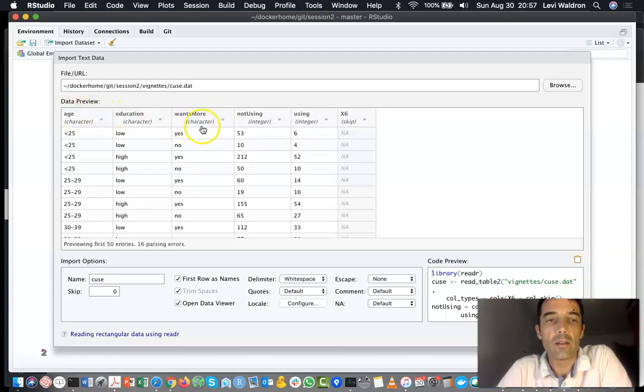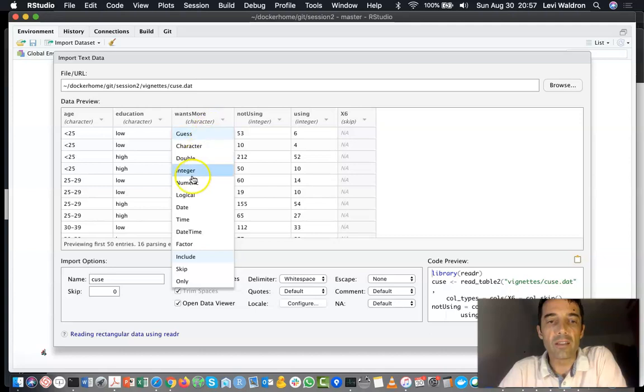And the character things are imported as character as opposed to factors, which are useful in data analysis. Well, they're useful for regression because factors also encode within them what the baseline level is. So I'm going to turn these to factor.